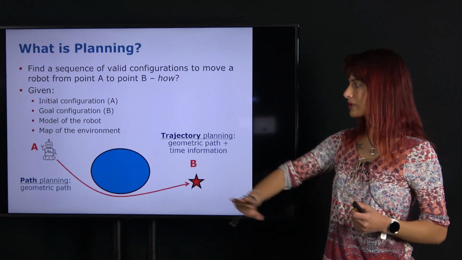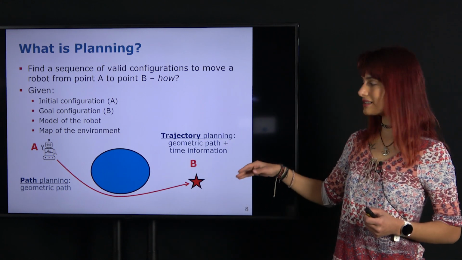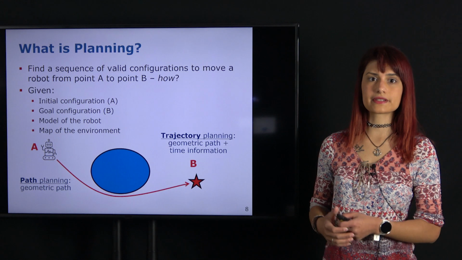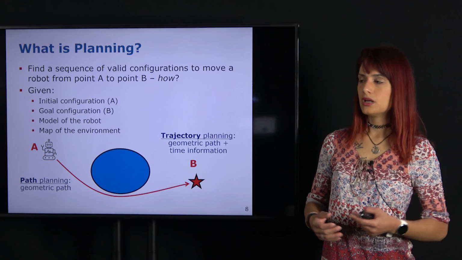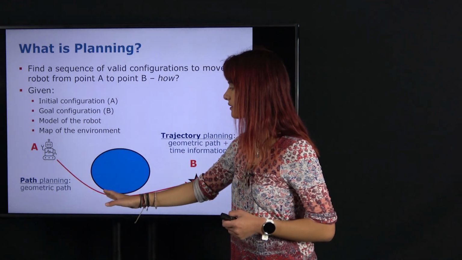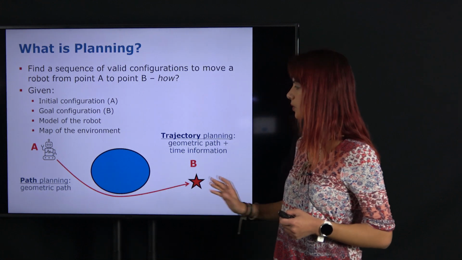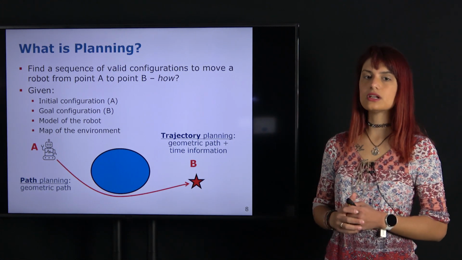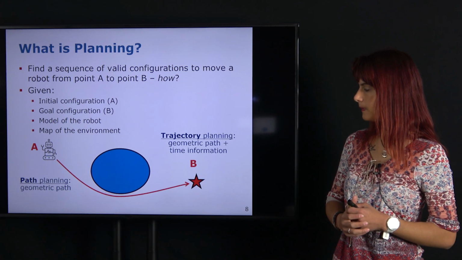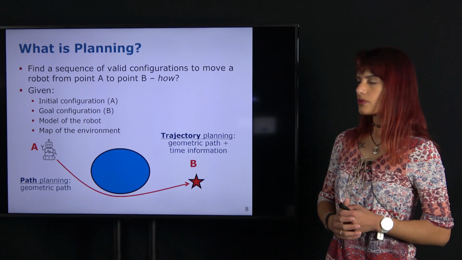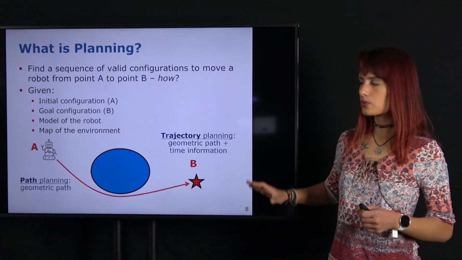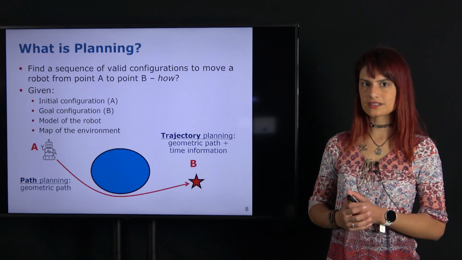And there is a difference between paths and trajectories, which also include time information. So not only the positions, but also their derivatives, such as velocity and acceleration. If we know the trajectory of a robot, we know exactly what the derivatives of its position are at each point, and this leads to a slightly different and more complicated problem than path planning alone. So in this lecture, we mostly focus on the problem of path planning, the geometry, but it's important to be aware that trajectory planning methods also exist.